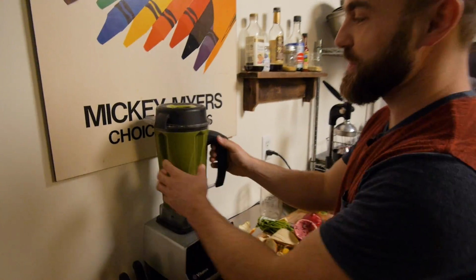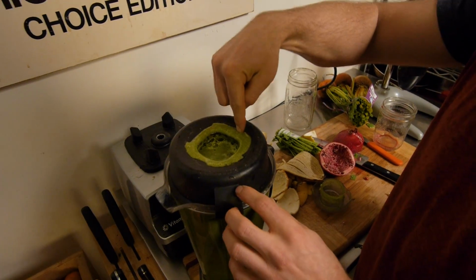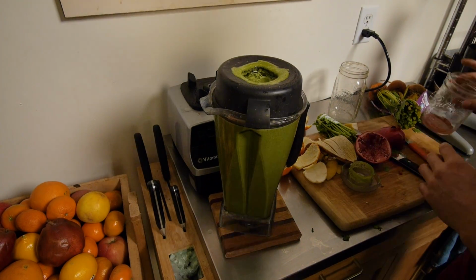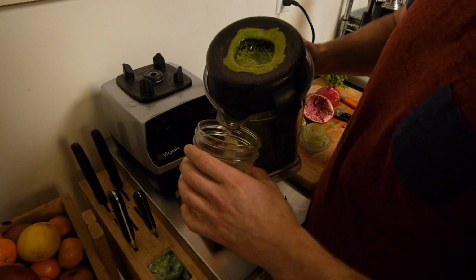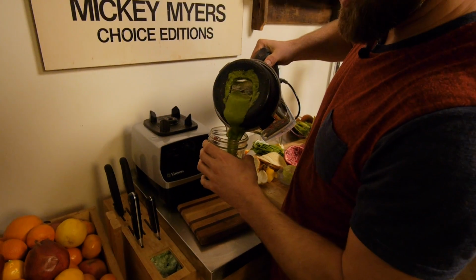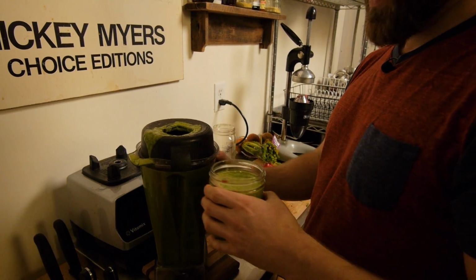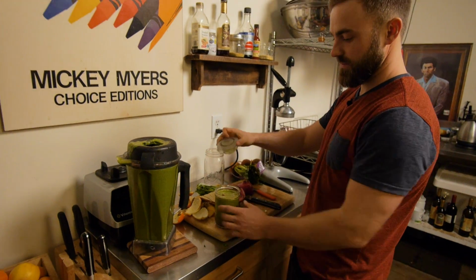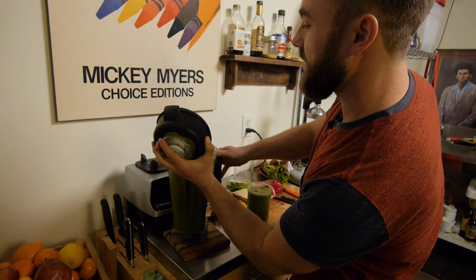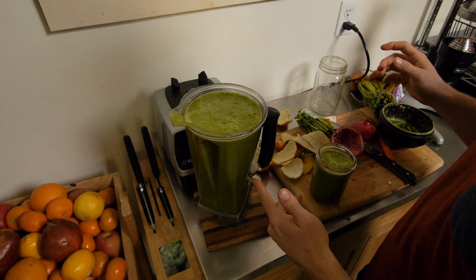Okay, so check it out. Sometimes when you're a little zealous, you overload it with ingredients, and then if you take the lid off, the smoothie is just gonna go bloop. So when that happens, you just take your little cup and you pour it over the top of the lid. And then no muss, no fuss. That way, you have your smoothie, half a quart, a pint, and then you can safely lift your lid, and that will make 2.5 more quarts.